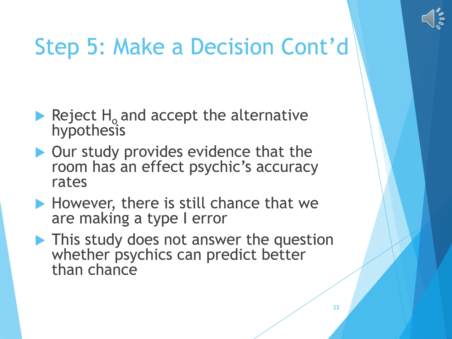You see, that's not what this test is set up to do. The test is only set up to say, are psychics better at guessing the suits of cards in one room compared to the other? It doesn't say whether that rate is better than guessing or the overall average of the population of people who are not psychic.